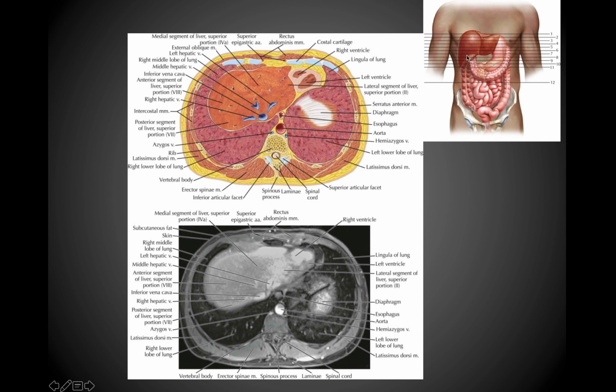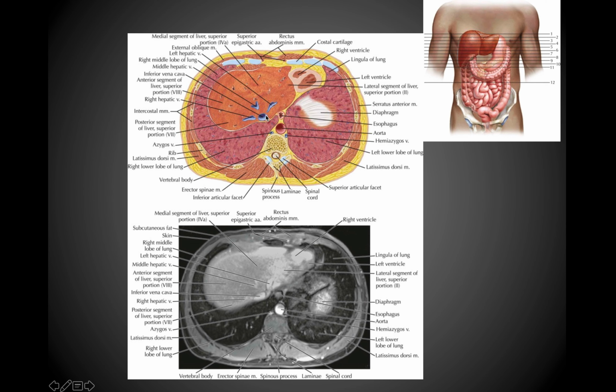The image to the right shows the approximate location where these were taken from, though I did not include images from every single level. This is going to be the first image here, so you can get a sense of where this section was taken from. You can see a good amount of the liver with the hepatic vein showing up quite nicely, as well as the IVC.